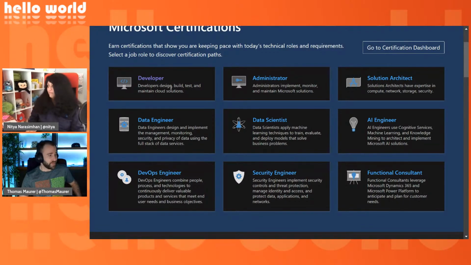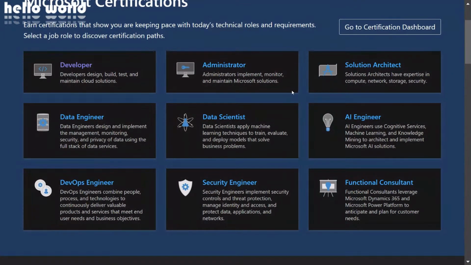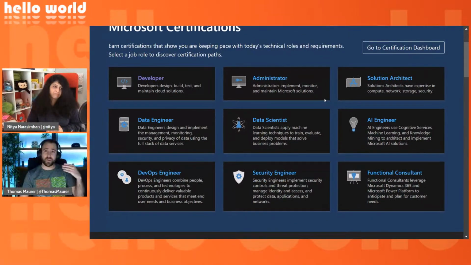Mm-hmm. So obviously you could then just pick that specific certification if this is something you're currently doing and you want to get certified in that. Or it also can be something you want to do in the future, right? A lot of people are choosing certifications for different reasons. It can be that they want to get better at their job, working towards a promotion, or even switching careers. So always pick the ones where you think you should go.